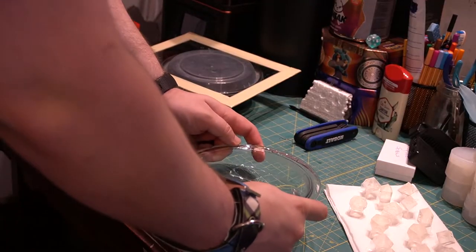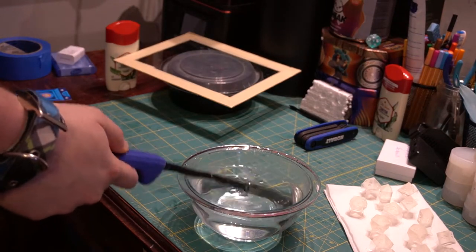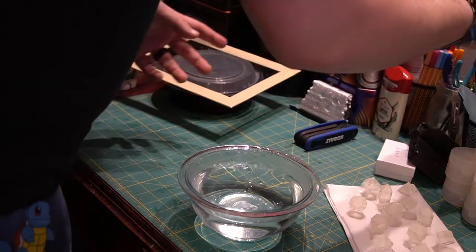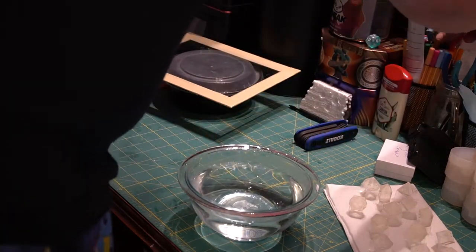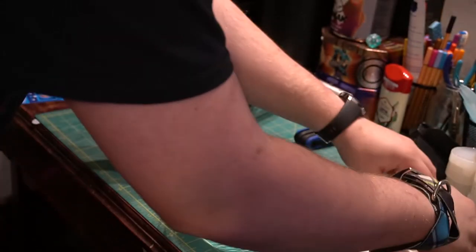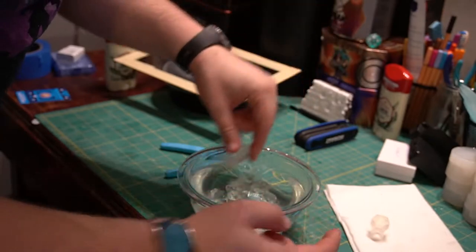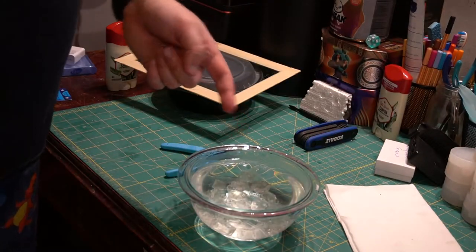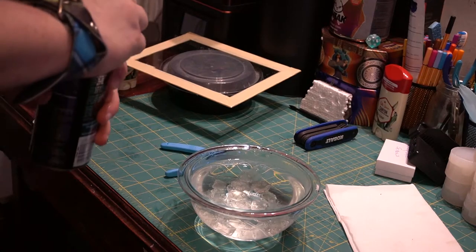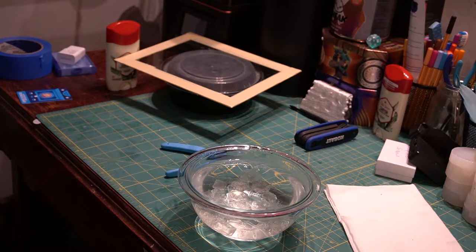All right, here's our bowl of water. Now we just gotta heat it up a little bit. Perfect. But now in all seriousness, we need to find our little crafting snips. Little tiny snipping tools. You can get these at like Joann's or whatever. And we're just gonna go ahead and place all of these masters into the warm water so that we can loosen up the, what are they called? Stilts, stands, supports. And now while we wait for those to warm up a little bit, we're gonna go ahead and crack into our can of unnamed energy drink. Oh, that's good.